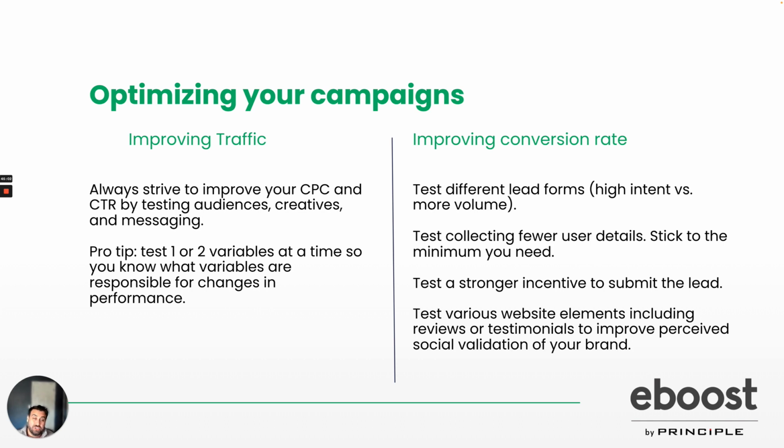And then improving your conversion rate. Test different lead forms, test higher intent against more volume, and see what kind of results you're getting from those. Test collecting fewer user details. If you've built out your lead form to have too many user details, then try bringing that down to just first name and email or something like that, because you can always gather more information later. The key thing is getting people into your flow, into your email CRM or onto your website.